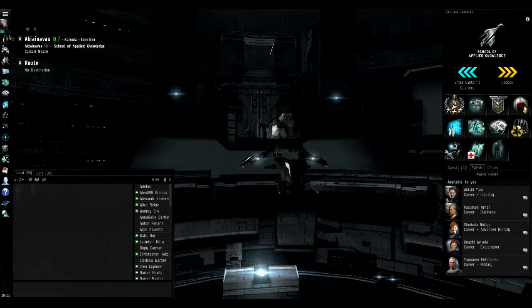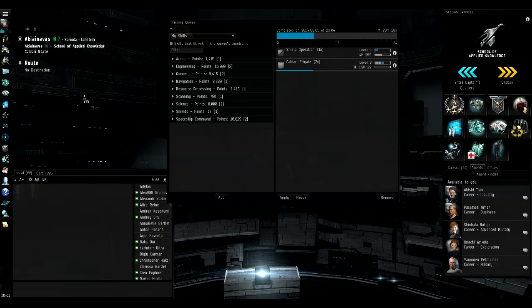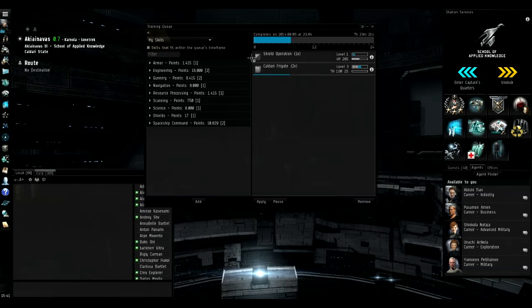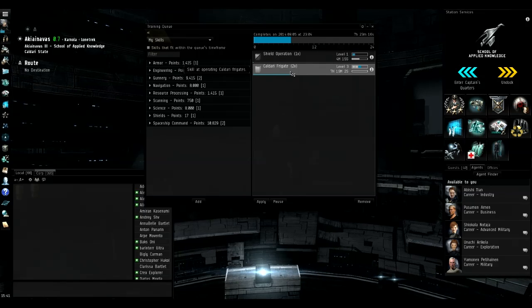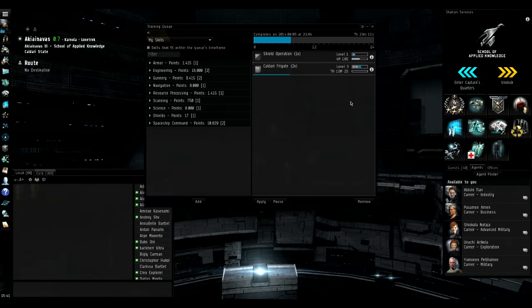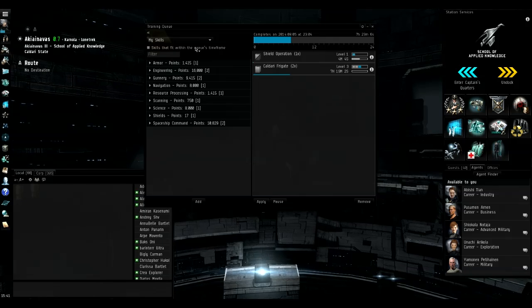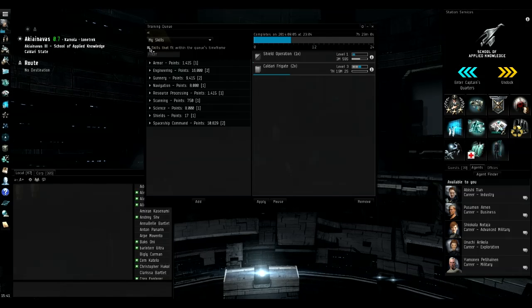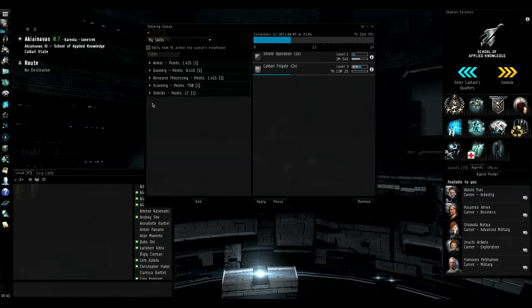my mind somewhat. And we can see here, if we click right here on this little progress bar, or type Alt-X, the training queue comes up, and we have the Shield Operation Skill Training, and Caldari Frigate Level 3 is now training. And that will take care of 7 hours and 22 minutes of the skill queue. And what I'm going to go do here is right here, this checkbox, skills that fit within the queue's timeline. So click that, and it removes a bunch of them temporarily.